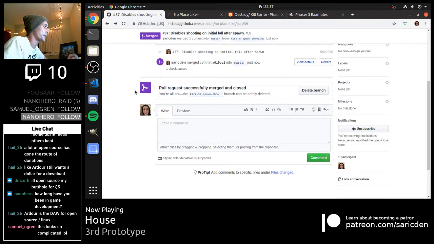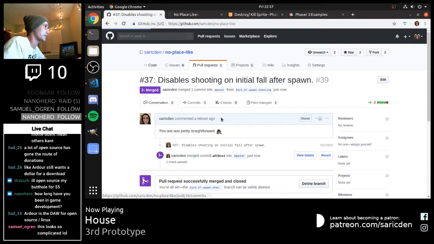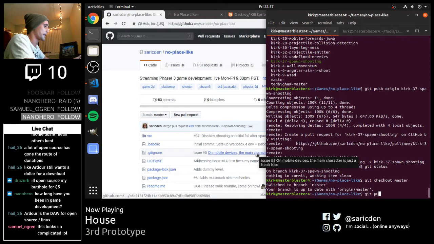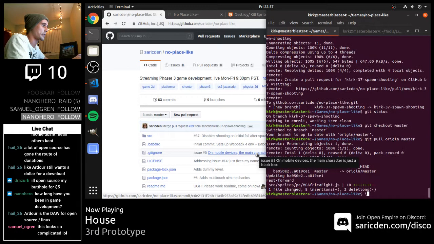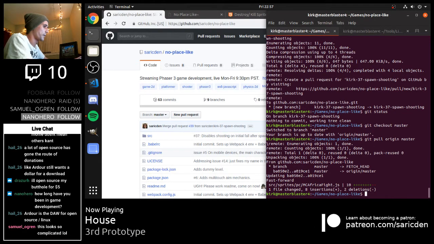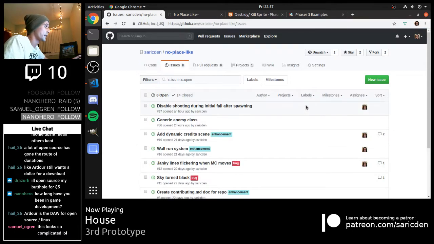Cool. Pull request successfully merged and closed. I should probably start pruning these branches, but whatever. For now, we'll just leave it. So yeah, we just have to go git pull origin master to get those changes on our local machine. As you can see, it added some lines, took a couple away. And from there, we can make a new, well, I guess we have to decide what we're working on next. Would be a good idea.